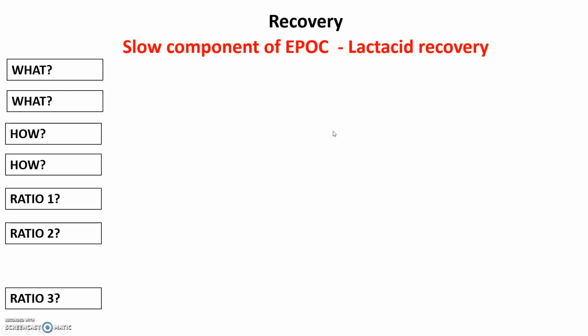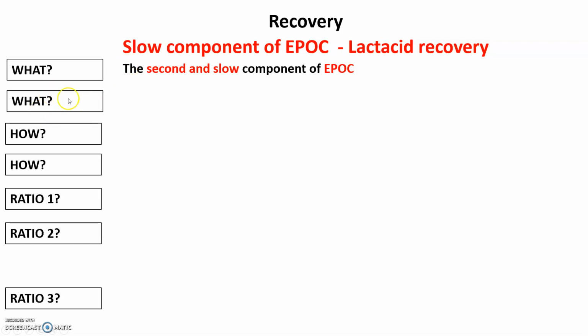We should be aware now of how this is going to work with regards to a memory method here. We've got what, how, ratio 1, 2 and 3. This is focusing on the slow component, which is known as the lactic acid recovery part, and it's part 2 of EPOC. So it's the second, slow component of EPOC that I've already discussed.